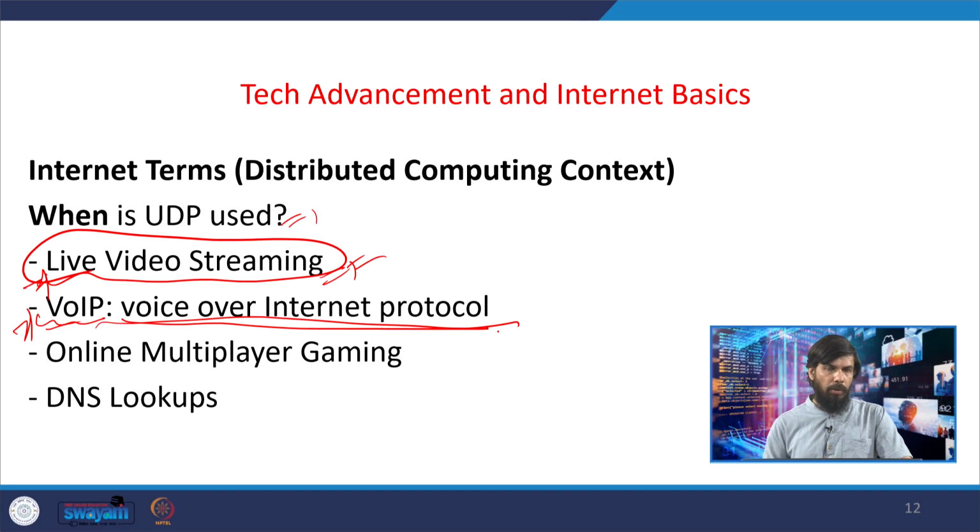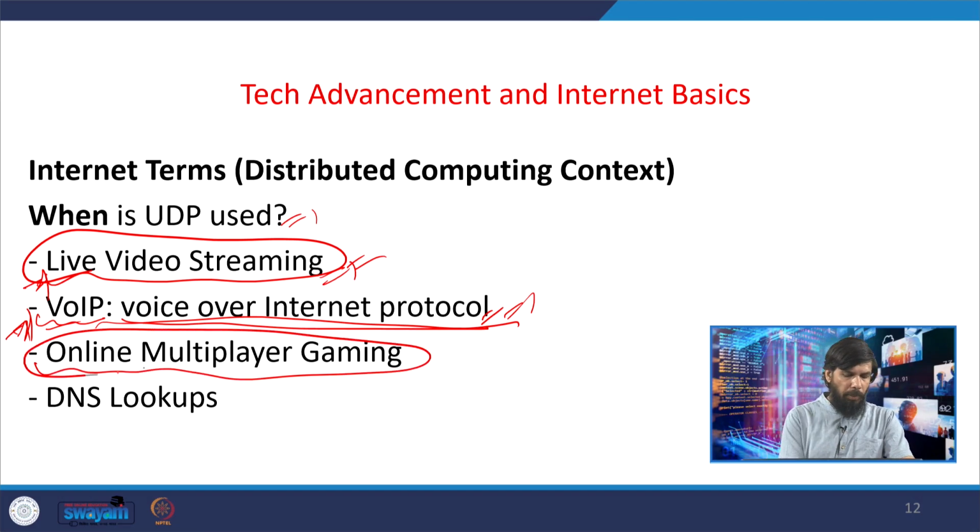So the underlying transport mechanism is also driven by UDP, right. Because in a meeting, again the same thing, with images and videos, a few pixels here and there might not really disturb the end user experience, but rather real time delivery is much more important. What a person is saying in the meeting should come in real time, because the other person might have to respond back, right. Similarly, online multiplayer gaming, lots of players connected via internet playing the same game, each having their own characters in the game. They are also for real time action, right.